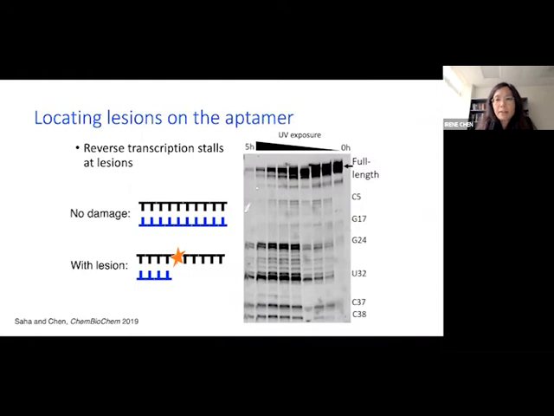So then we'd like to know where exactly these lesions are on the RNA. And we make use of the fact that reverse transcription stalls at lesions. So if the lesion is encountered by the enzyme, then that causes stalling. So we can start with a template which is being copied by reverse transcription into the complementary DNA. If it goes all the way to the end, then it's a full length, and that's what you see if there's no UV exposure. You get full length reverse transcript. But if there is increasing amounts of UV exposure, then you get stalling, you get buildup of these shorter products, and that indicates that there's a lesion at this point. So in this way, we can follow the appearance of these lesions and the locations.